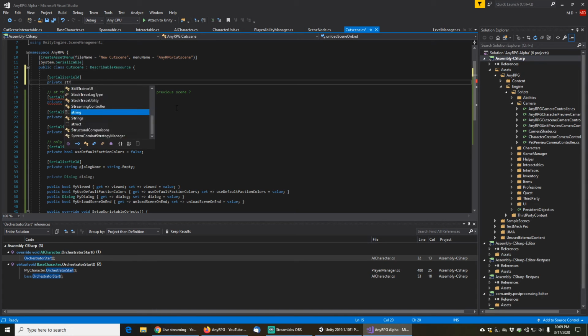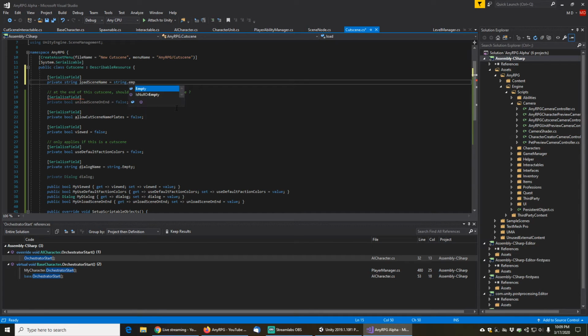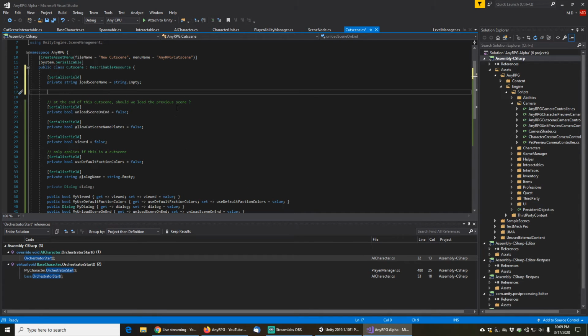Why don't we make that a private string, load scene name equals string.empty, and then we'll have to make a reference to it. So this will be a private scene node load scene.